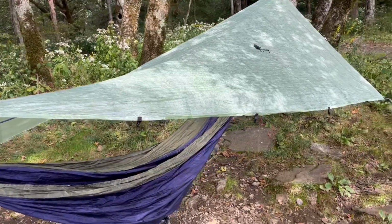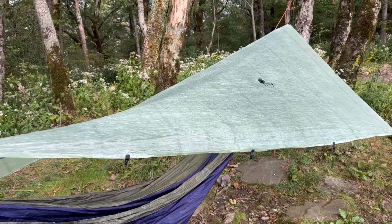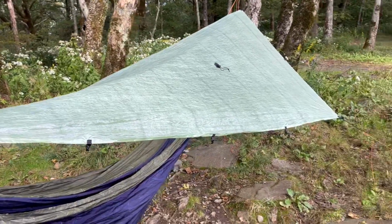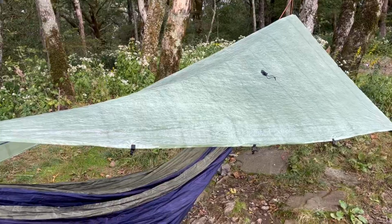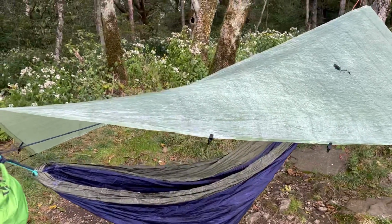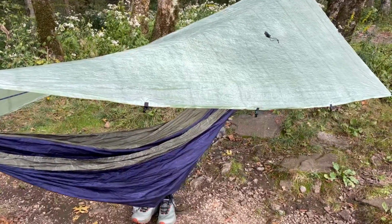Bought it for an emergency tent. It packs up real small, real light. It's about 7.5 ounces, and then you add in a little bit of extra gear to hold it. It probably maybe weighs 10 ounces. So that's pretty cool. Good lightweight shelter to bring with me to have. So I like it so far.